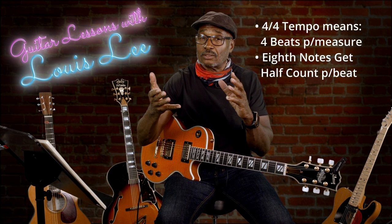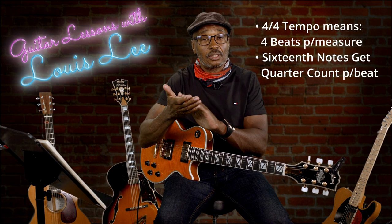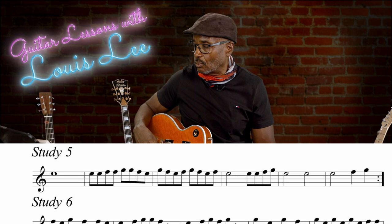If it were 16th notes, there we go. 1E and a 2E and a 3E and a 4E and a 1E and a 2E and a 3E. It's more active, so you want to be aware of that. So now we're using the eighth note. So we're going to look at lesson number 5, study 5, and we're going to delve into that right now. So let's give a pre-count, then we'll get started, okay? Here we go. Waiting for the 1.